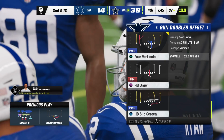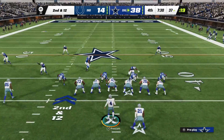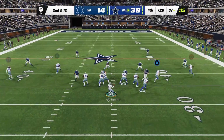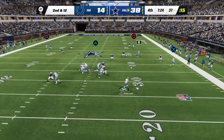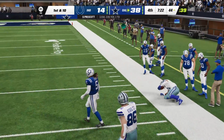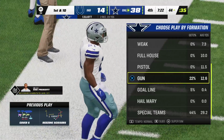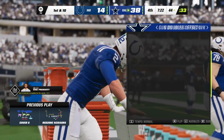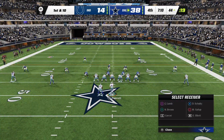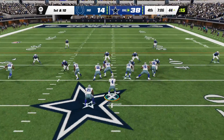DeForest Buckner using that size to force his way in there and make the stop behind the line. Now they contend with a 2nd and 12 after the loss. They'll try to throw now. Prescott. He'll buy some time right. That one complete to Elliott. And he gets this to the other side of midfield across the 45 before going out. 19 yards to pick up there. Move the chains. Now from Colts territory, here's a 1st and 10 at the 44-yard line.